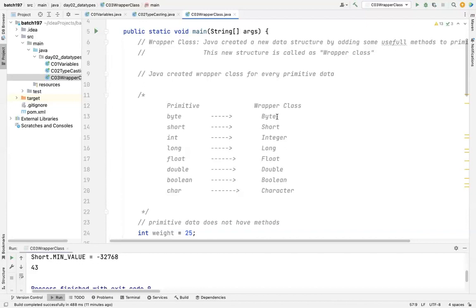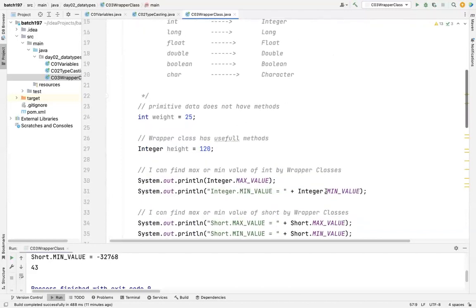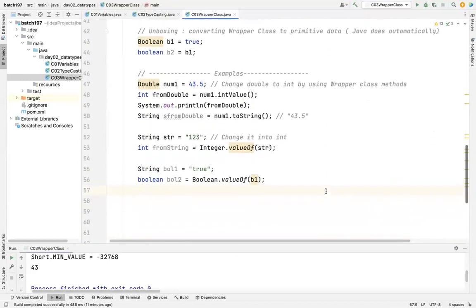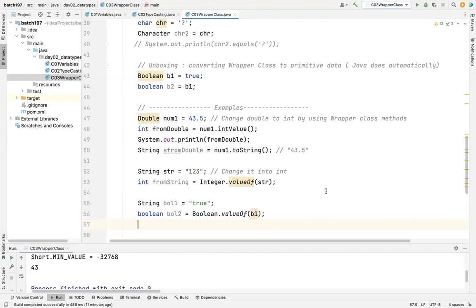As time goes, and as we start writing some code, you will need to change a string to a number. You will remember, and as you use those, they will get meaning. Currently, they might seem a bit difficult to you. I was not planning to teach you these examples because you are going to have a practice session, and in that practice session, what we have learned in the live sessions, you are going to put into practice, so they will settle down more. But I promised you that I'm going to give examples about wrapper classes. This is why I added this information.